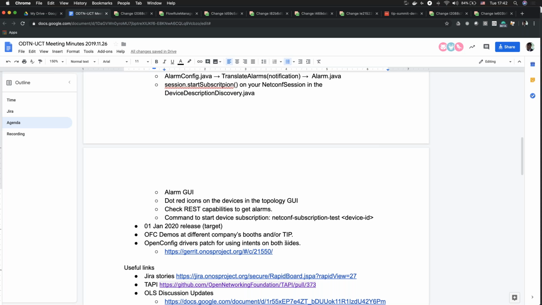Also, now that I remember on alarms, there was an issue where the cleared alarm would actually create a new alarm because there was an equals method that was not properly done, I think. So, Ivan, were you capable of fixing that, by not doing that equals check?